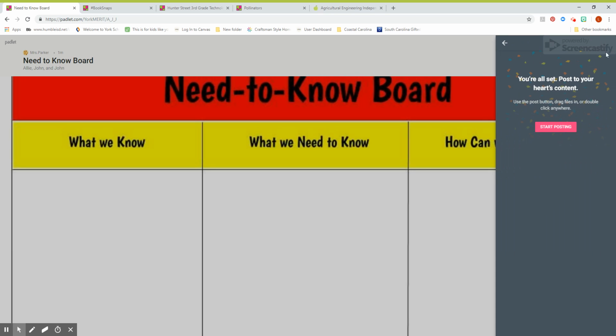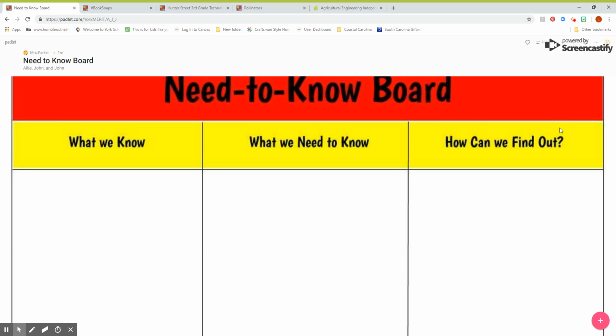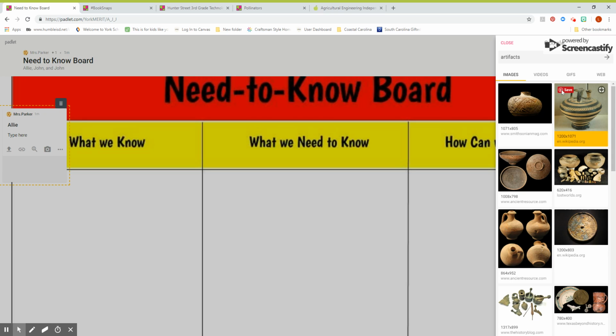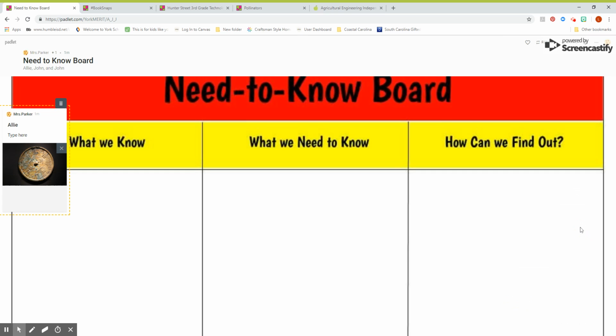The Padlet is done. Now they can start posting. And that means when the kids have the link and they're on there, all they do is they add their post, and it's going to come up there. And since this is my Padlet, I always make them post their name in the title so I know who's typing. And then they can type here. And below, you can see they can upload, they can add links, they could do a Google search. We are actually doing something with artifacts. So you can see now the images come up, and you can simply add them there.